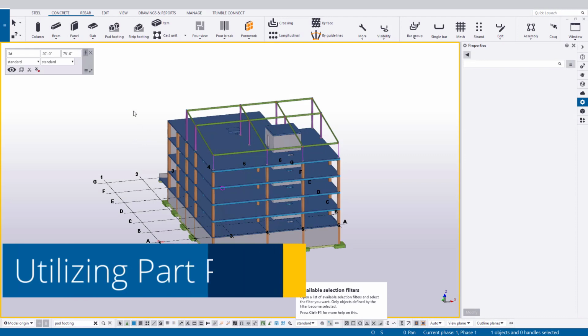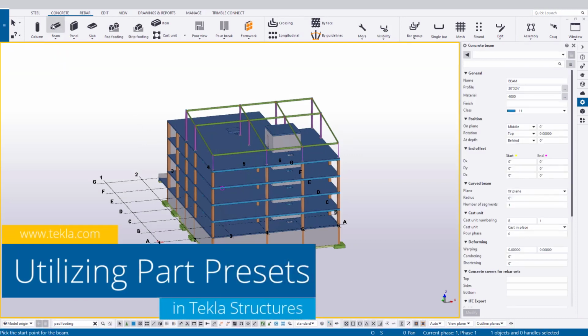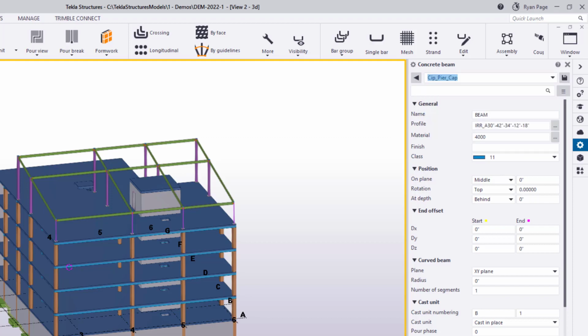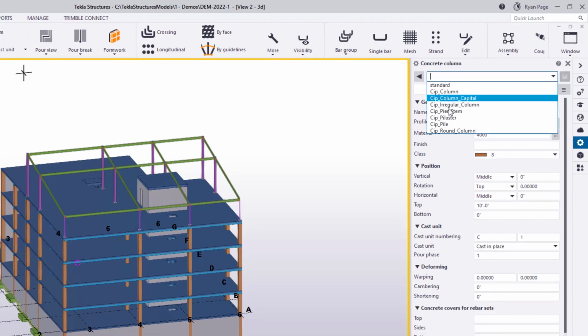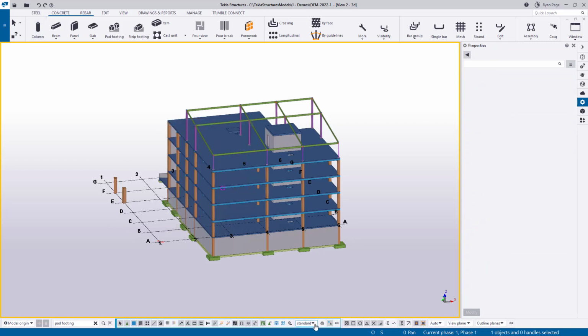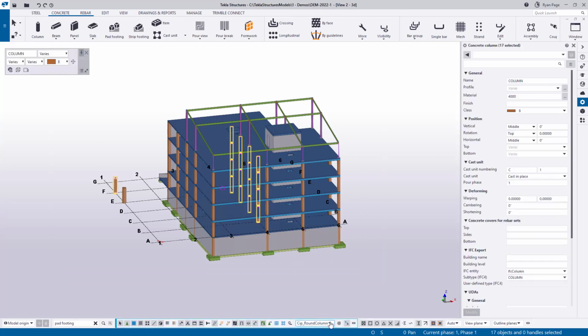Are you utilizing the presets that are supplied within the US environment? For each tool, concrete, steel, reinforcement, or other, there are several drop-down presets that help expedite the creation process of specific objects. For example, you can quickly create columns, rectangular or irregular, or round for that matter, just by selecting. You can update only what's necessary and adjust. The best part about these presets is they're designed to work with the predefined filters supplied through the environment as well, so you don't have to guess and make sure that things are not being quantified or classified incorrectly. This also helps pay forward when you want to isolate or turn things on and off in your reporting or drawings.